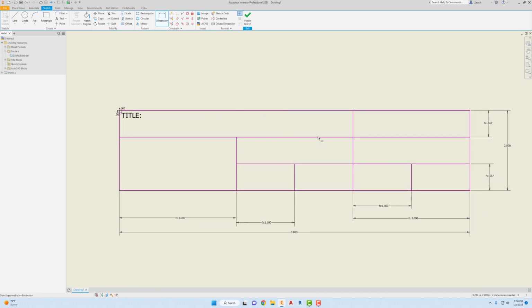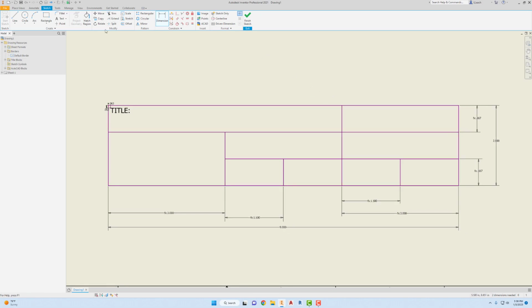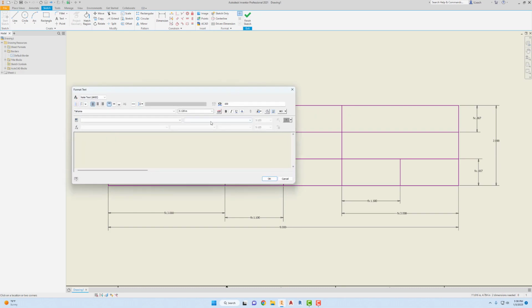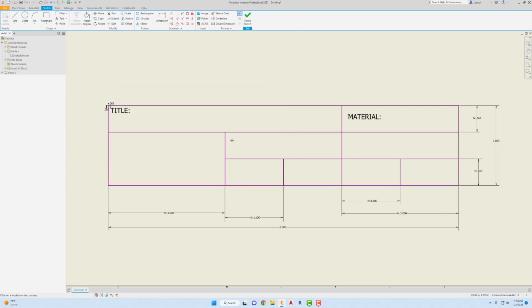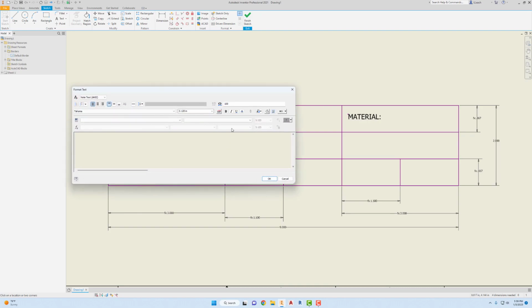And then what I'm going to do is add in the other text really quick that I want. So I'm going to go up to text here. I'm going to select where I want it to be, generally somewhere here. Again, change this to 0.125. This one's going to be material. Hit OK. I'm going to click here. Make sure that you change the size.